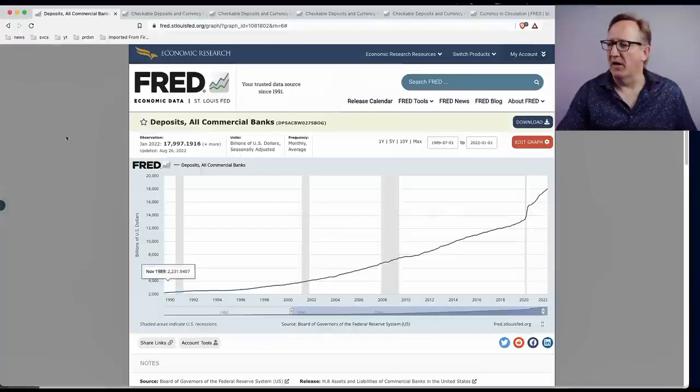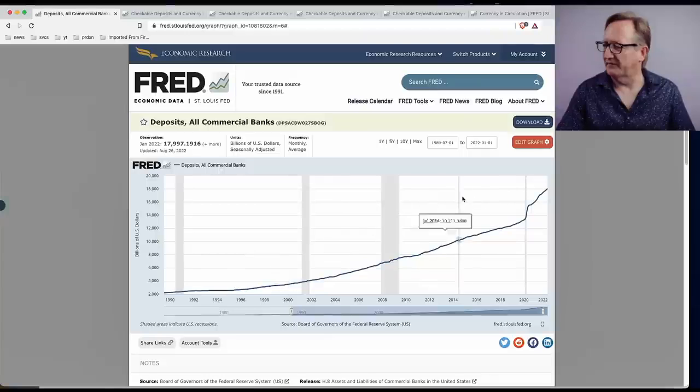But a huge chunk of those deposits went into individual deposit accounts. And that's what you need to understand. It may be tempting to think that new bank deposits are sitting with the bottom 50% or really the bottom 90% of individual accounts due to the federal government's pandemic stimulus programs. But that's actually not the case at all, as we're about to see. And I want to start here by looking at a graph from the Fed's FRED website. As some of my viewers have told me, it's Federal Reserve Economic Data is what that stands for.